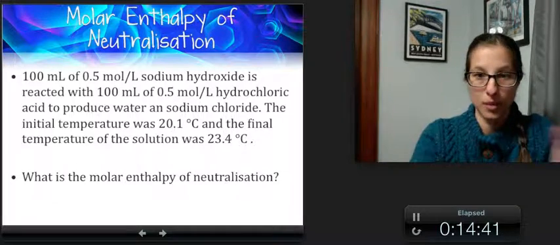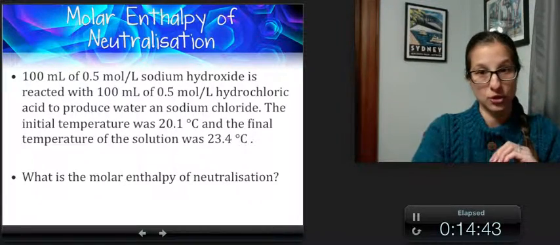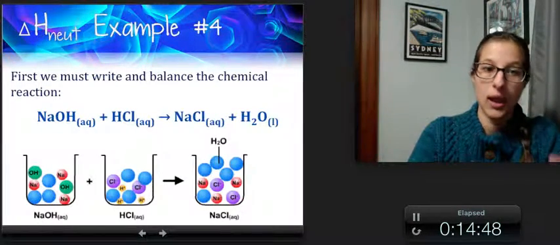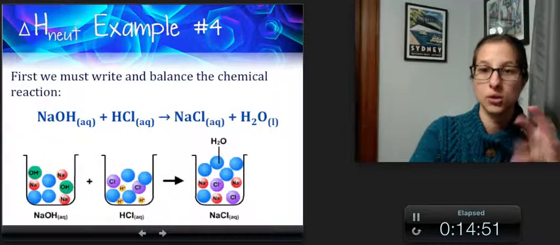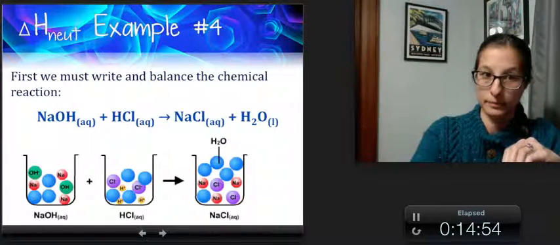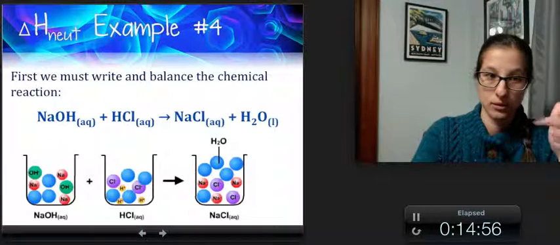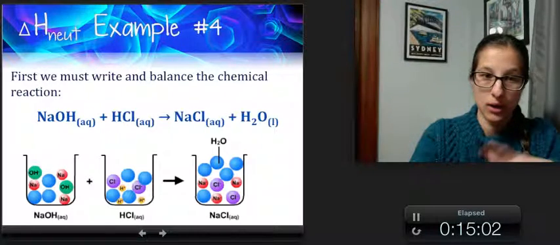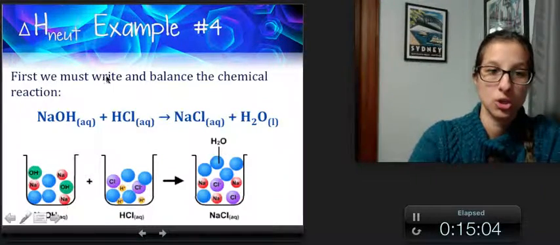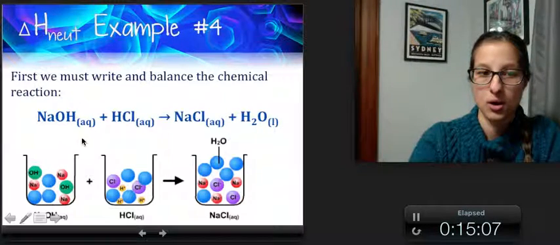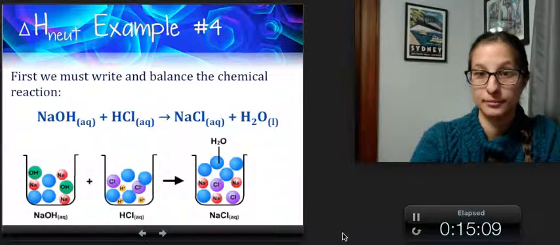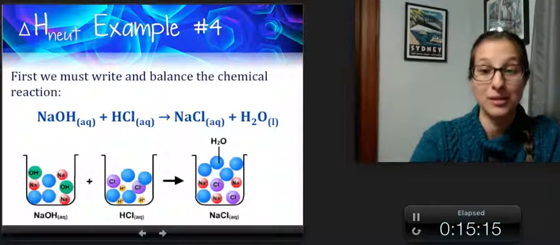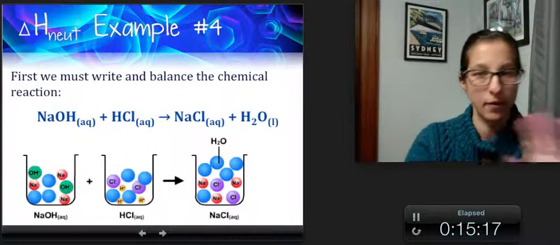Okay, so remember you have to write a balanced chemical reaction. So we are going to have our sodium hydroxide and our hydrochloric acid making sodium chloride salts and water. Is this balanced? Count. We have one sodium there, we have one sodium there, hydrogen, there's two of them there, one oxygen, we're good to go. Okay? You have to check to make sure it's balanced though, because if it's not balanced, then you need to balance it before you move on. Okay, so we have our balanced chemical reaction.